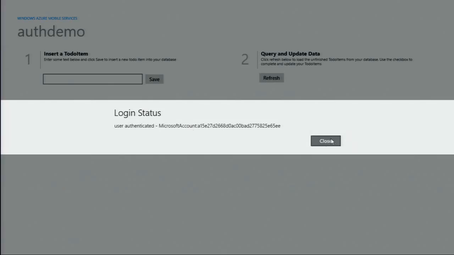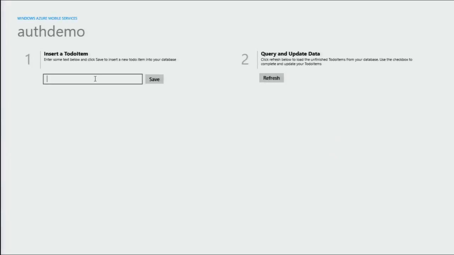And now we've got our different authenticated user ID because we essentially used two different Hotmail accounts. So I'll call this one nhazure@hotmail.com. I'll hit save.